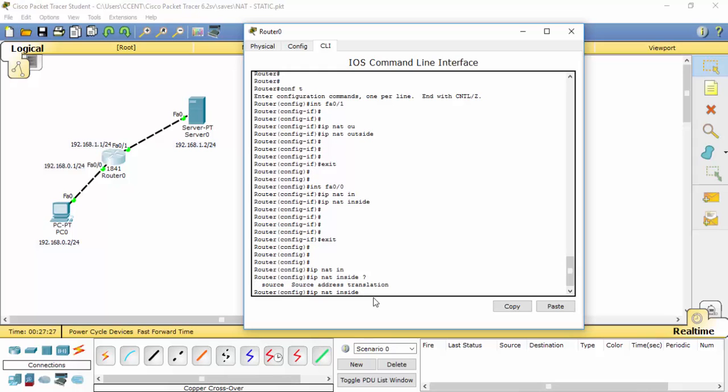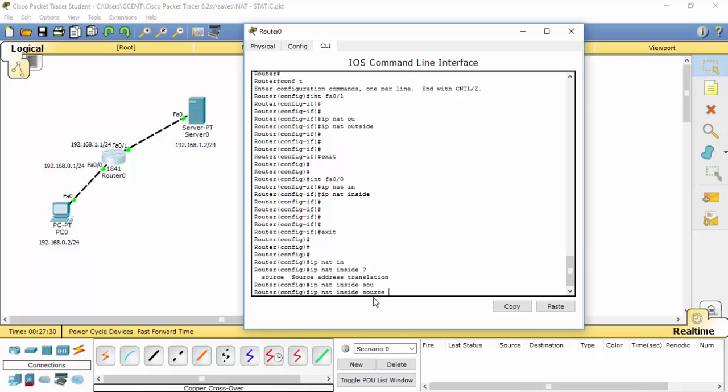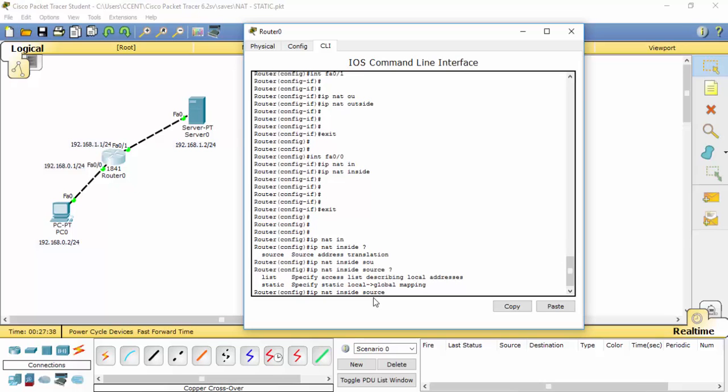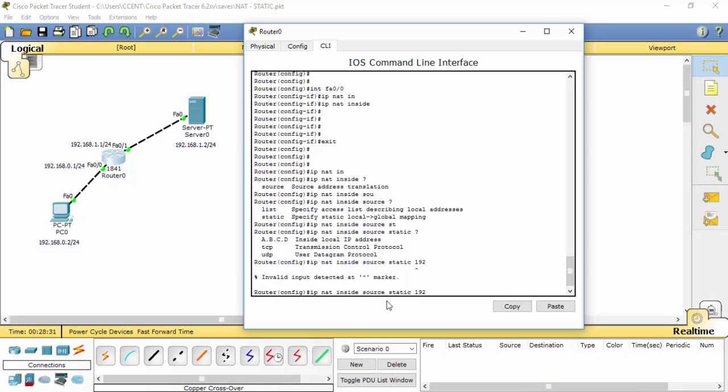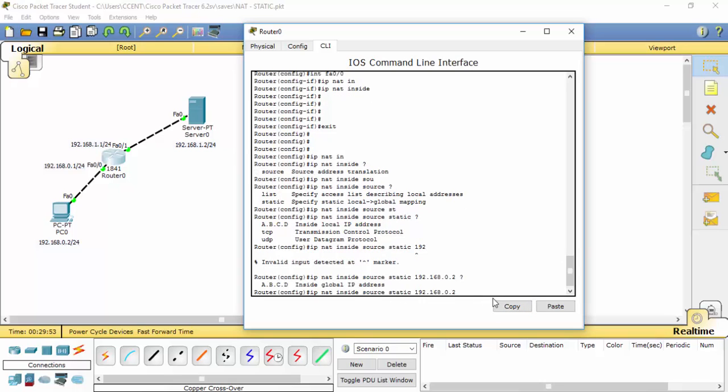So source, okay, we can use source for static, dynamic, and PAT. Again with help, we go to static because that is what we need. Next, this should be the IP address of your PC or your web server or mail server, 192.168.0.2. The next command, sensitive help.